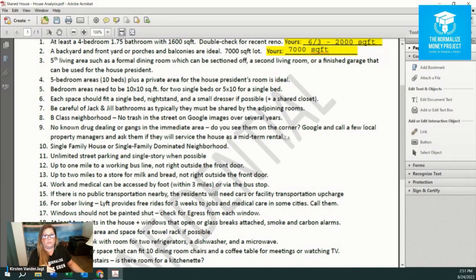Is it okay if I park a rental car outside of the house? Or would I need to drive something that didn't look like a shiny object that's going to get broken into? I'm not sure if you guys deal in these kinds of neighborhoods. So, anyhow, we'll have Julie on and she can talk about all this kind of stuff. But basically, a B class neighborhood, you should not have any issues.